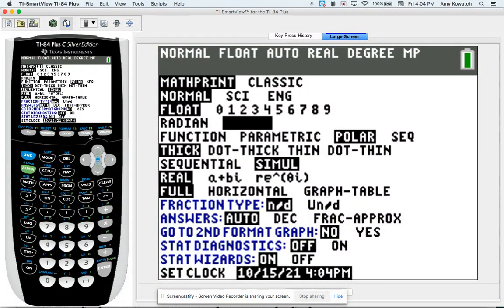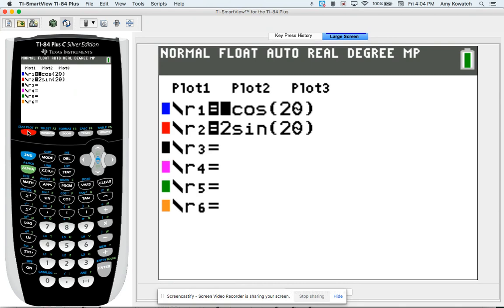If you hit mode on your calculator, most of you are in function mode, which is typical y equals, x squared, stuff like that. If you go to parametric, there are some interesting graphs there. And if you change it to polar, something interesting still. R equals, in this case, equations in terms of cosines and sines. And r stands for the radius, or the radial line from the origin out to a point, and you're going to plot all those points. We'll trace a graph here in a minute.